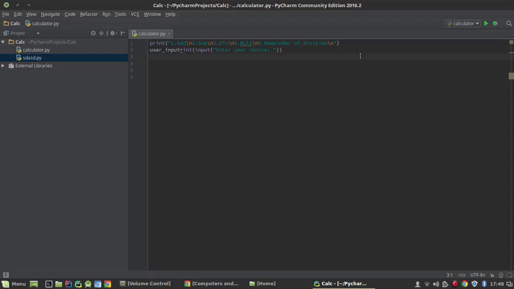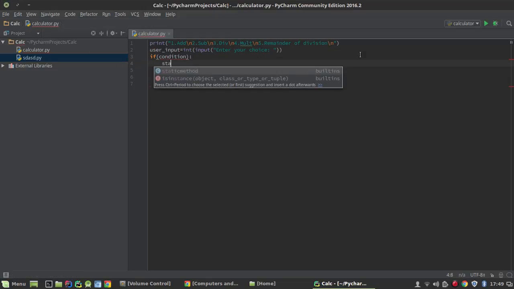Okay, now for that, first thing we are going to check if the user input is valid or not. To do that, we are going to write an if statement. Now the basic structure of an if statement is you write the if, then the parentheses, you write your condition, and then after that you write a colon. And notice when I press enter, there is a tab space. Everything under this tab space will get executed if this condition is true.